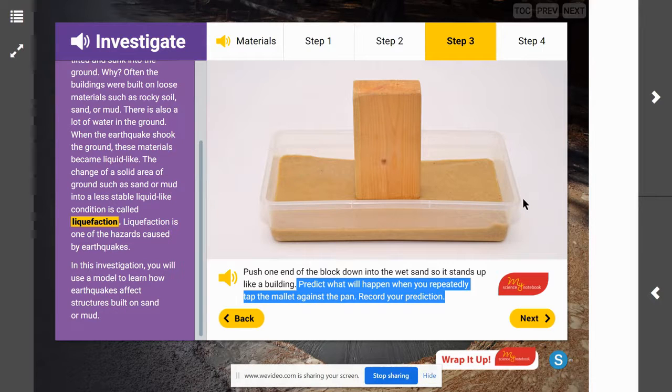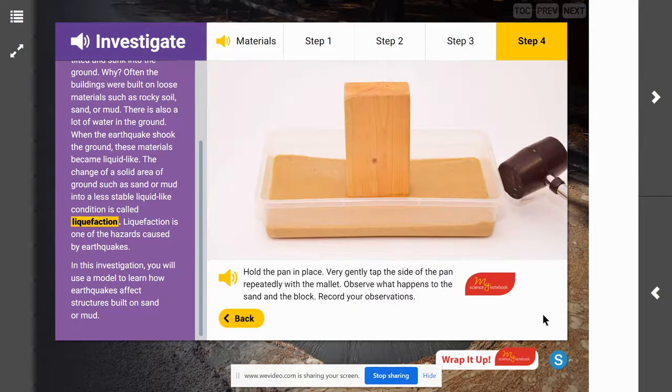So what's going to happen here is we're getting ready to replicate our earthquake, where we have our building here. It's in this seemingly solid surface where it's standing straight upright, and really press that thing down in there. If you have to shake it in a little bit so that it stays upright, do that. And what we're really thinking here is, does this seem stable? And we want this to be stable. So what might happen when we gently shake this pan back and forth?